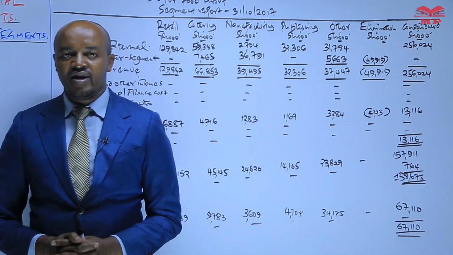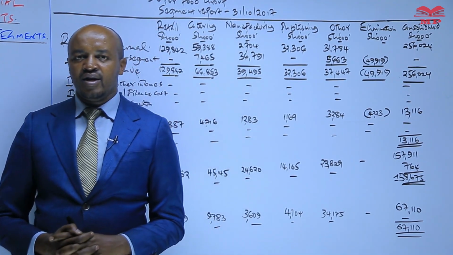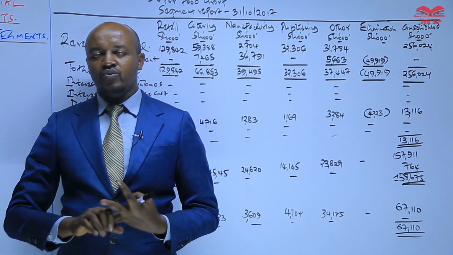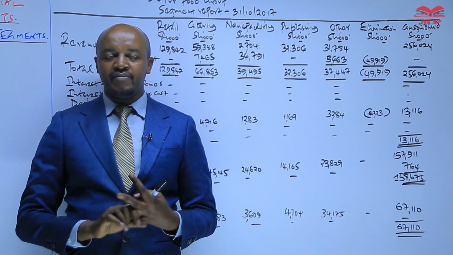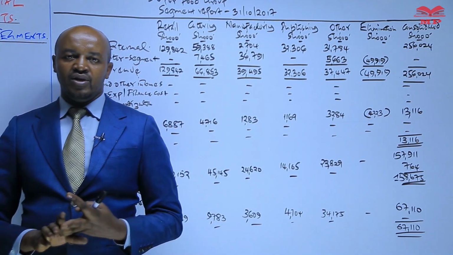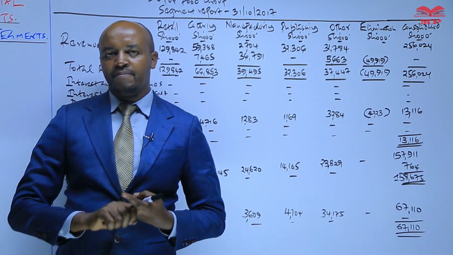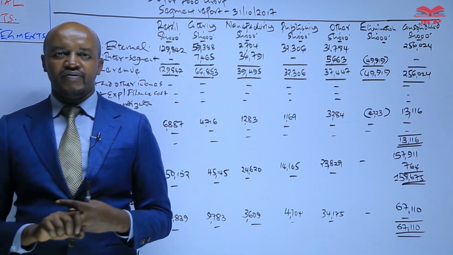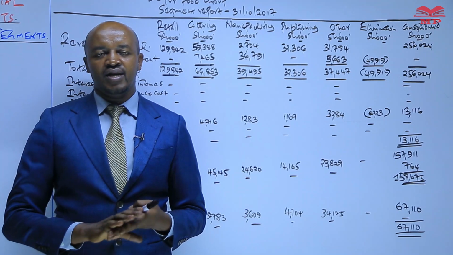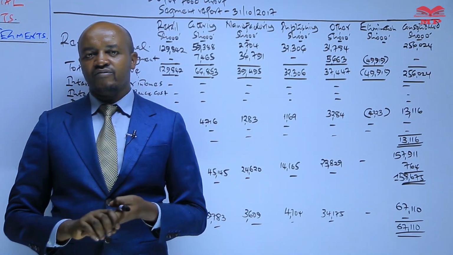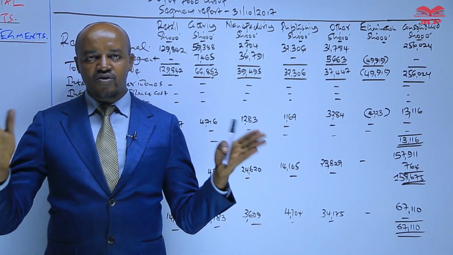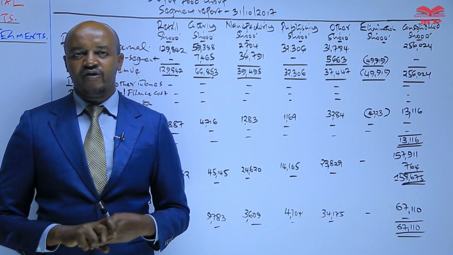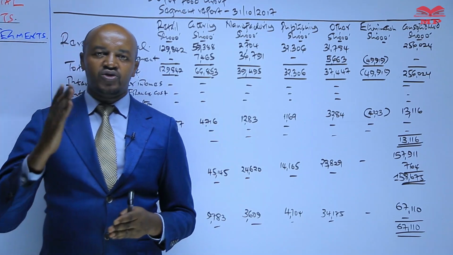We have been able to cover a number of concepts. One, we defined what an operating segment is in IFRS 8. We looked at the criteria of identifying the reportable segment. We also looked at the disclosure requirements, the information to be disclosed for each reportable segment. And also here we have looked at how to prepare a segment report, the format, and also an illustration question. So therefore that brings us to the end of that particular topic.